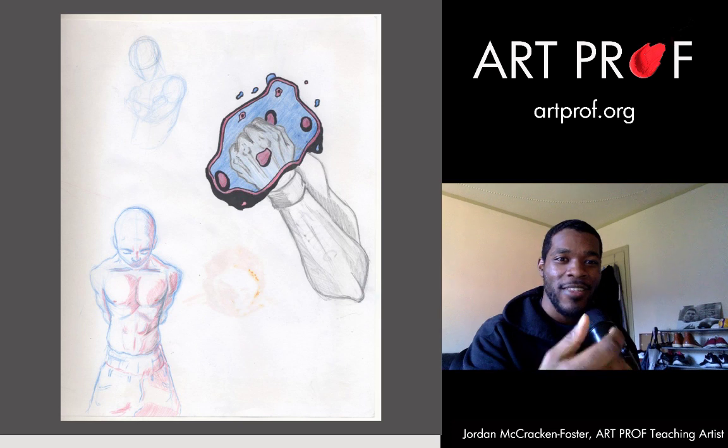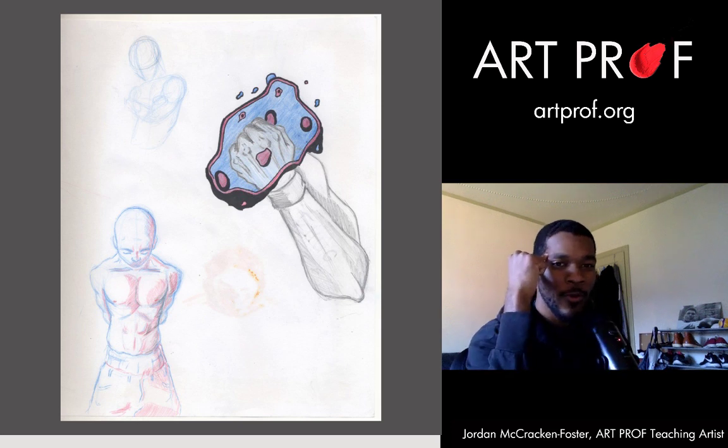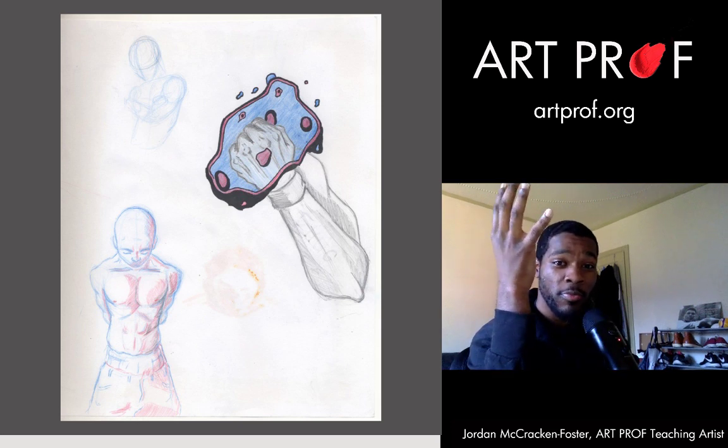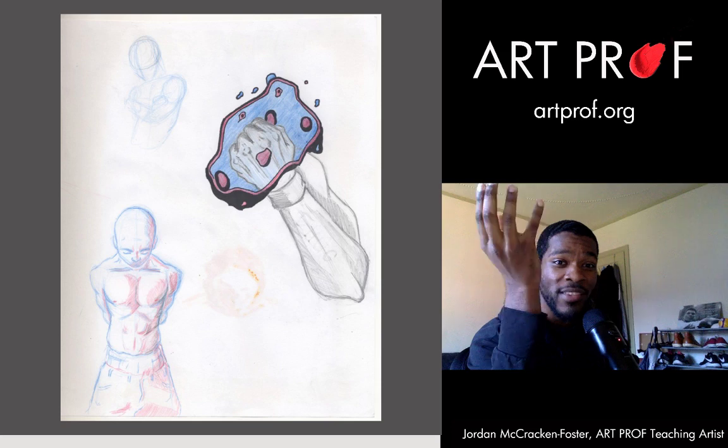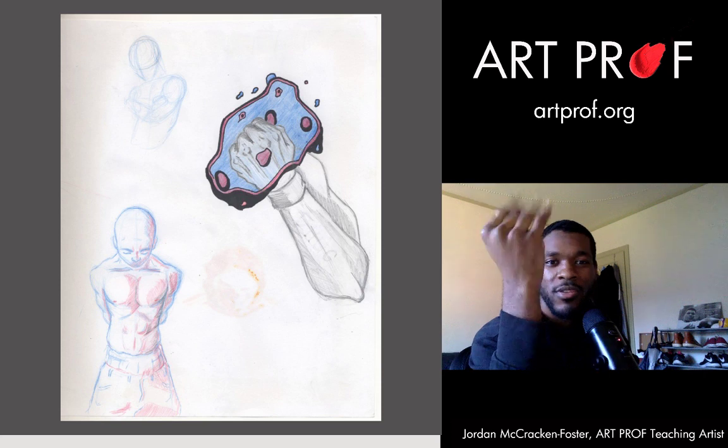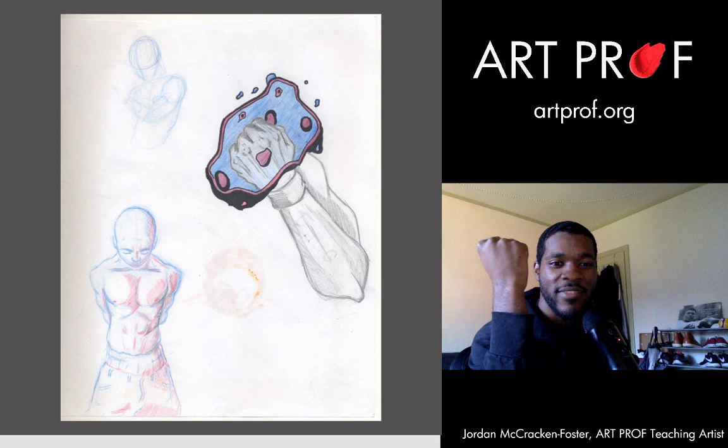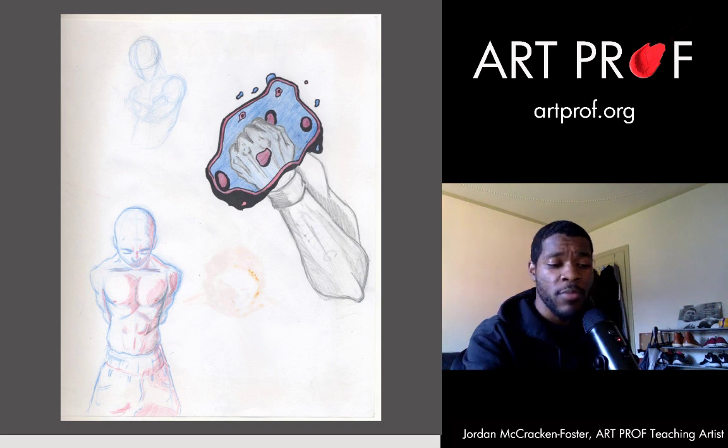And then on the fist, I don't know what it was. I don't know what the protoplasm thing around him is either. I thought it was cool, but it was just one of those sketchbook pages. It was just like, here, let's put it in. It's different than everything else I've got. And if I were to go back, I wish I had more of a focus, more of an idea behind it.